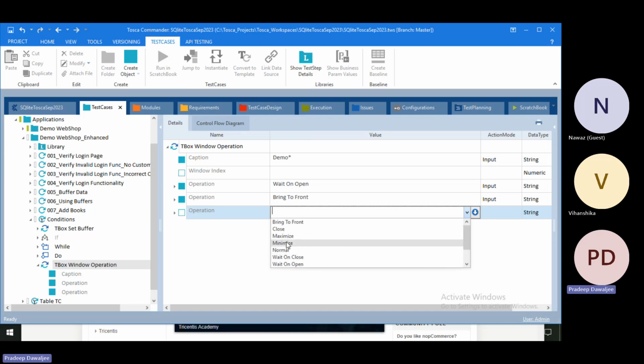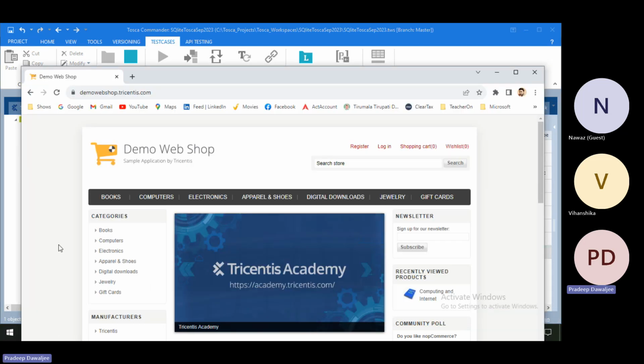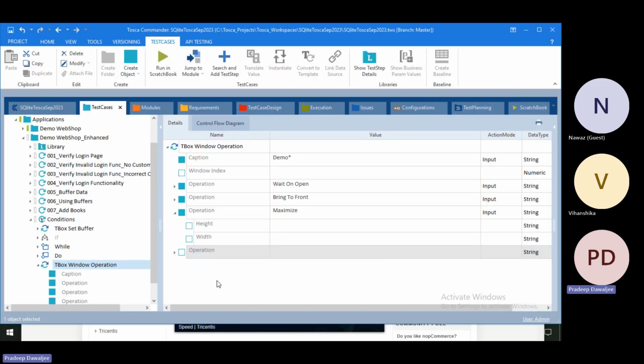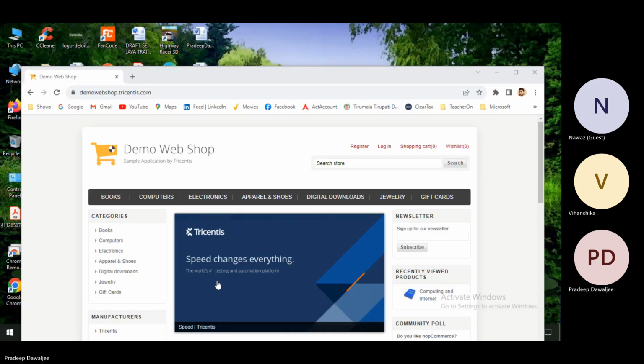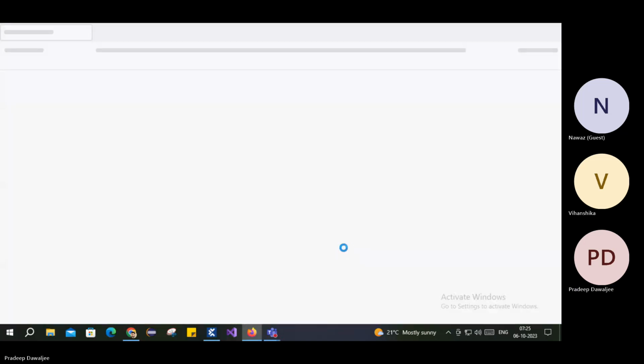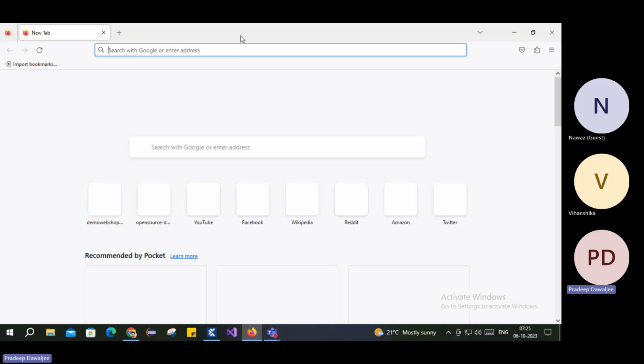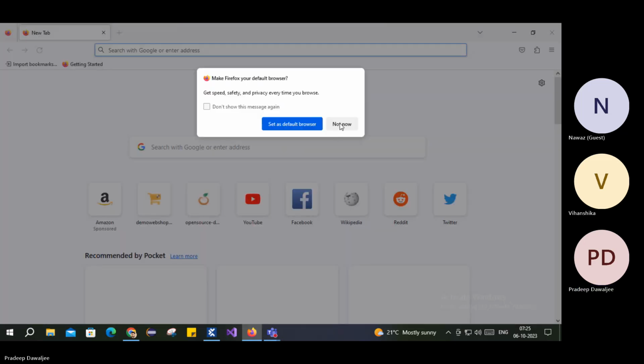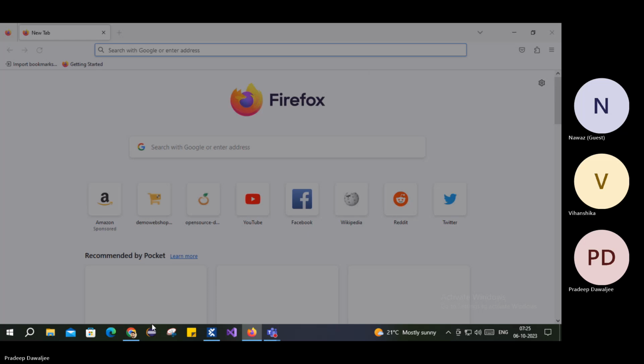But I would prefer, I just want to maximize it. I would want to have some other screen, right?